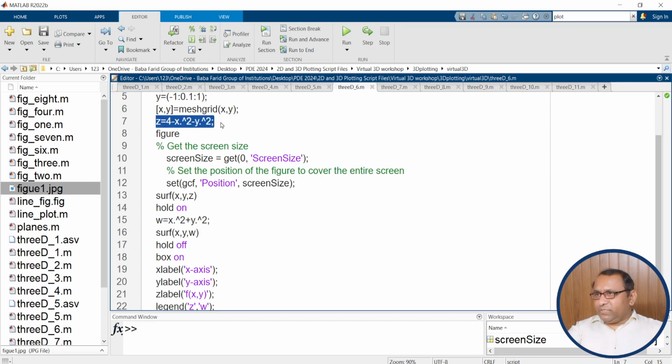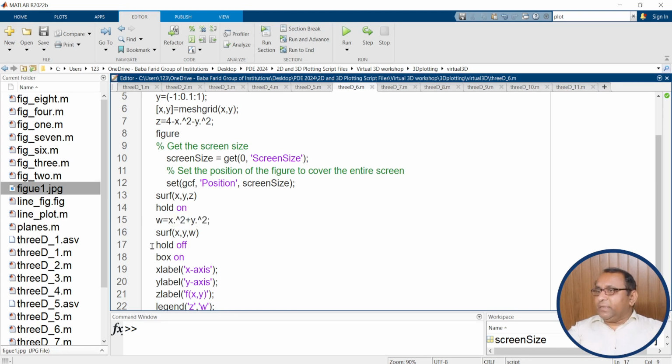One is this function, and the second is this function. If you want to combine the two surfaces in a single plot, you can do it this way: you use the hold on function, put in the new function, and the surf function is used here to generate the surface for this function.